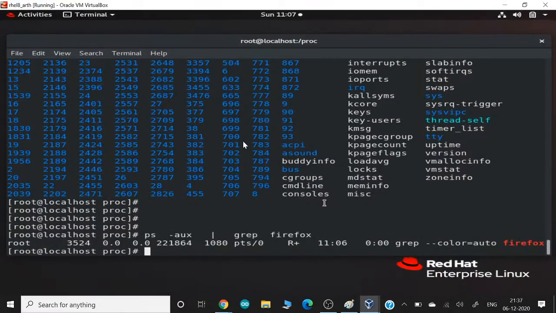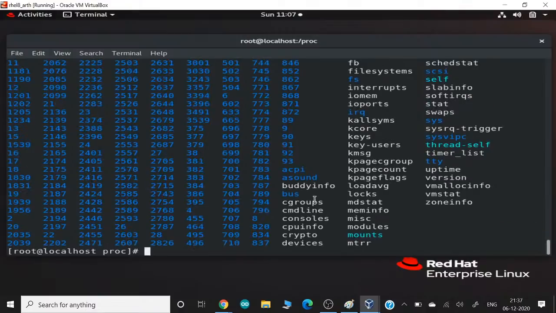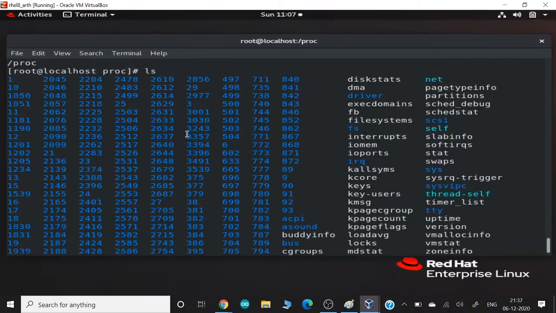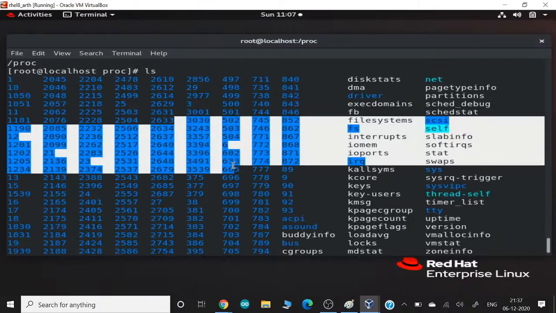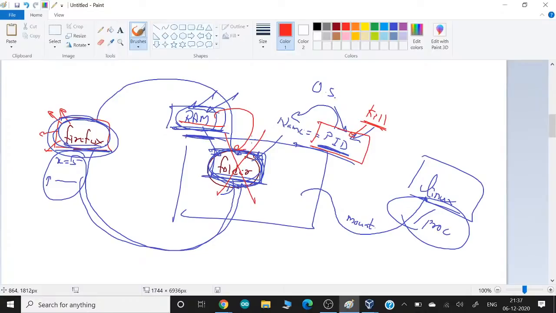Again, if I go to the same folder, I'm already here. If you ls, last time I showed you guys there was a folder called 3113, but my OS has terminated or removed the entire folder. So what I'm trying to prove to you guys here is, okay, PID is a PID, you can say, but technically and practically, or I can say internally also, it is a folder created inside the RAM.